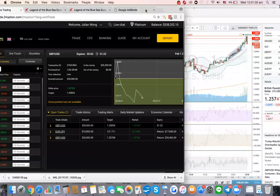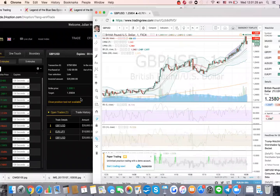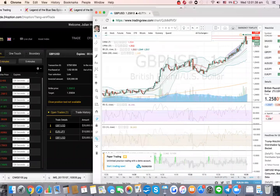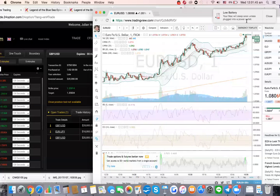Oh, very cool. It looks like the earlier trade in the last couple of seconds was able to finish in the money as well. So the earlier trade, as you can see, very surprisingly finished in the money. And this could turn out to be profitable. Very astonishing, but I think we just got really lucky on this. And if you guys feel very stressed on these trades, it's because the movement is very limited.